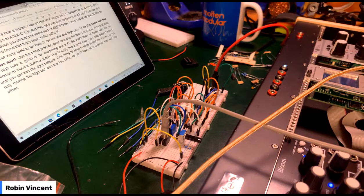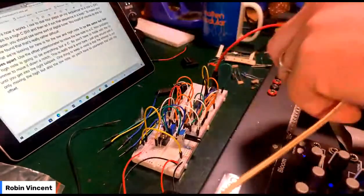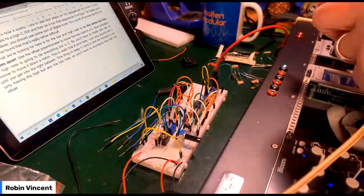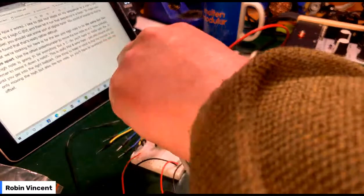Right, so what I could do is take this out of here and just plug it in. Just try not to blow myself up. So I've got that coming out of here, and that's 0 volt, 1 volt, 2 volt. Okay, so that is 0 volt at the bottom. Got it, right, good. Confirmed. Bottom octave C is 0 volts.